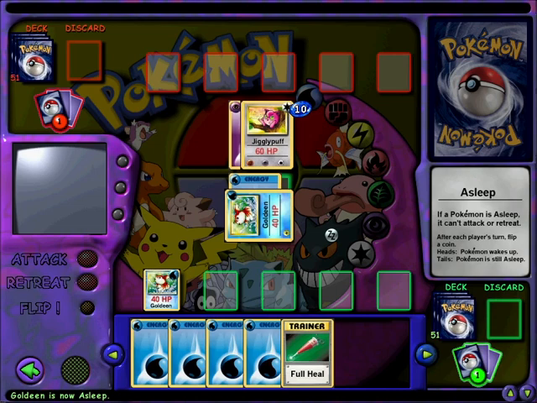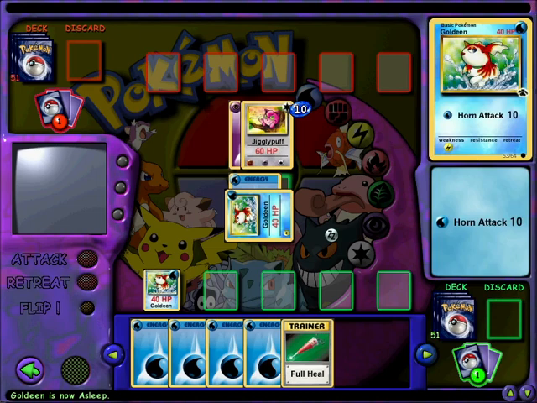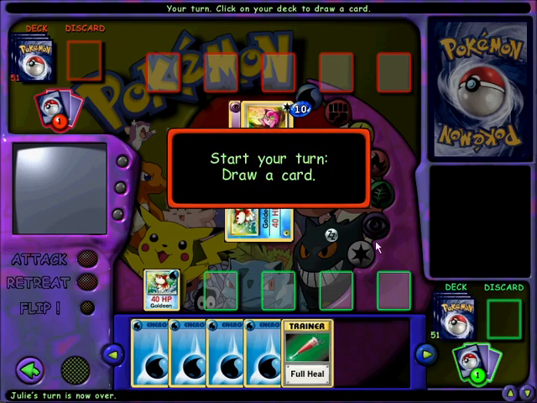Some trainer cards will help a Pokemon wake up. Look for them. Oh yeah, if the sleeping Pokemon evolves or somehow gets back to the bench, it'll wake up then too. So my turn is over. Go ahead and flip a coin to see if your Pokemon wakes up. Remember, you get to flip a coin at the end of every turn, not just at the end of your turn. Tails, your active Pokemon is still sleeping.